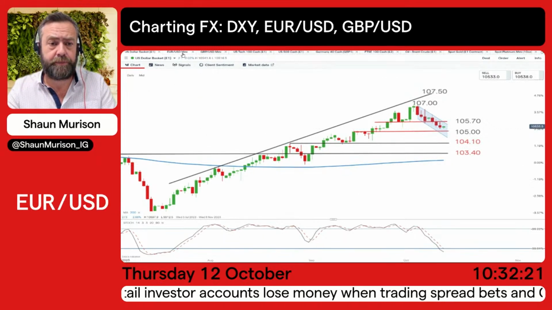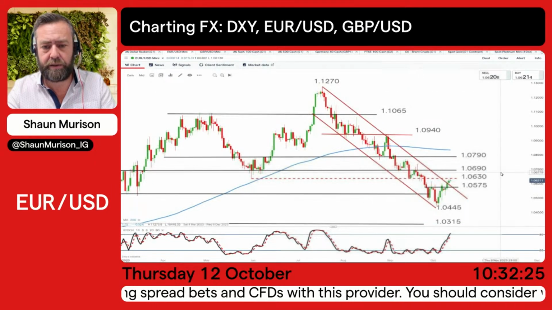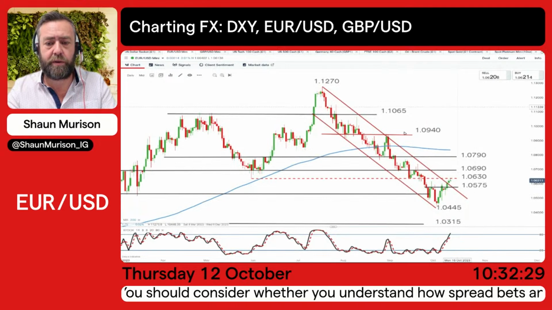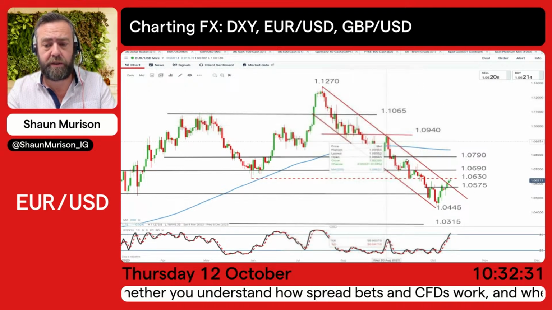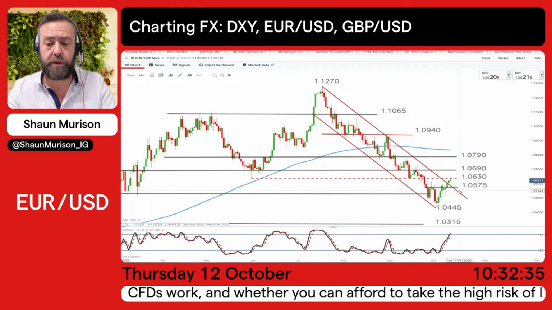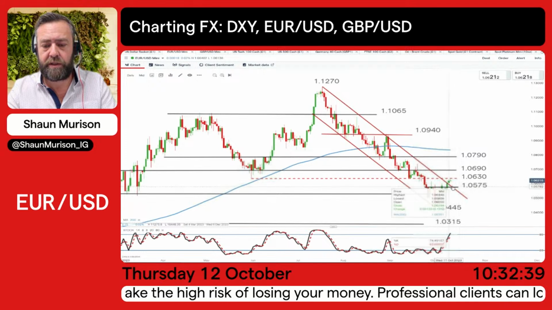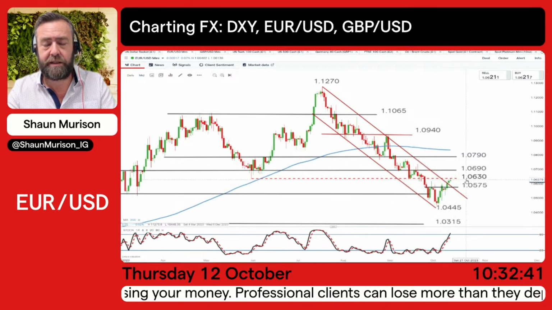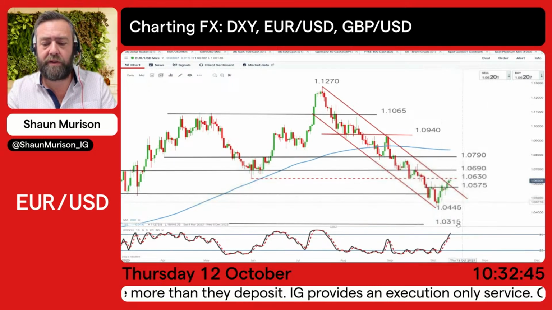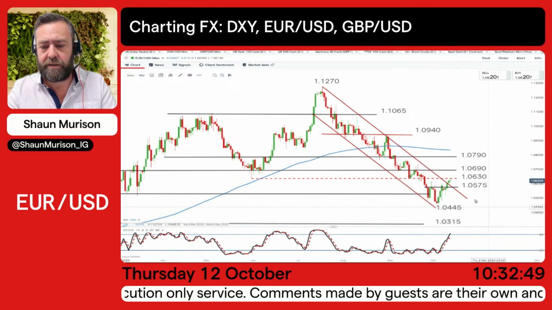Now, the euro dollar, we've seen a bit of a channel breakout here. So we've considered the longer term trend to be a bit more sideways, although we had that short to medium term downtrend in place. That has started to reverse over the short term, at least. So we've had price breaking above channel resistance. It's now testing this 1.063 north mark. In so doing, we have moved into overbought territory. So we have some sort of ambiguity in signals there.